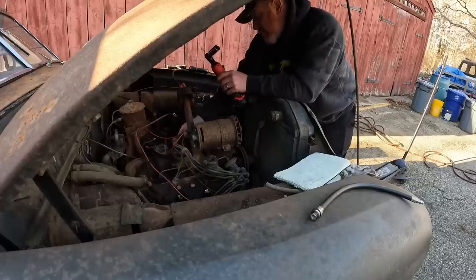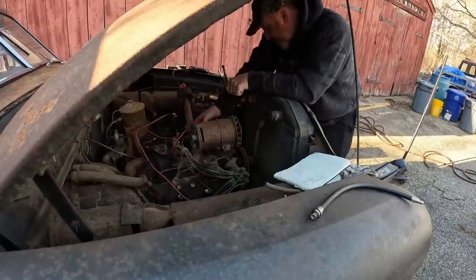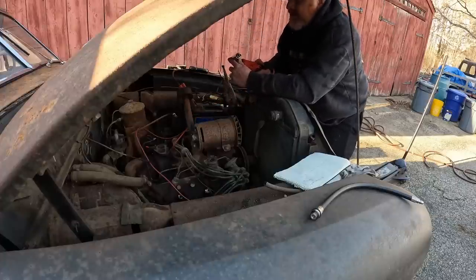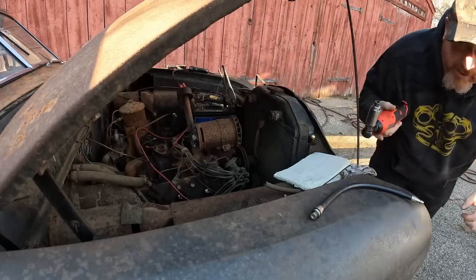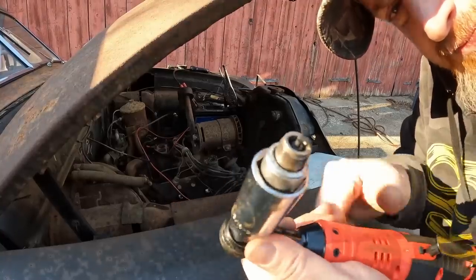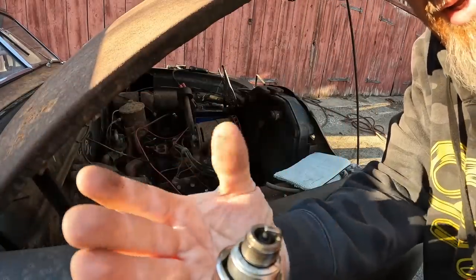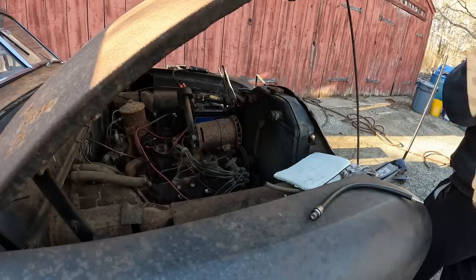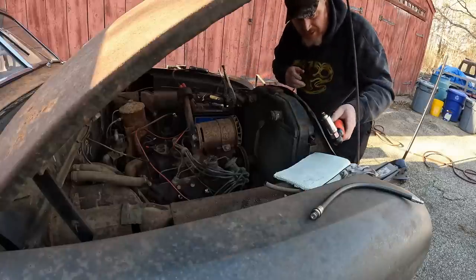This motor does move and turn. So for someone, it's worth probably putting money into, if you're a flathead guy. Oh, see, I can tell this one is working, and I'll tell you why. Let me get you guys in here. Look at this plug. This plug is sooty. See that? And it must have fired. So I'm assuming this cylinder is going to have compression.